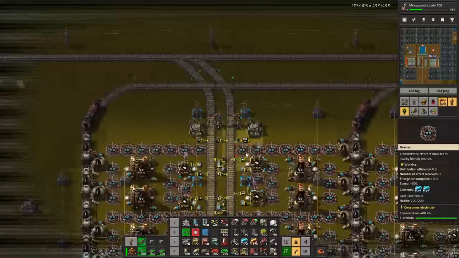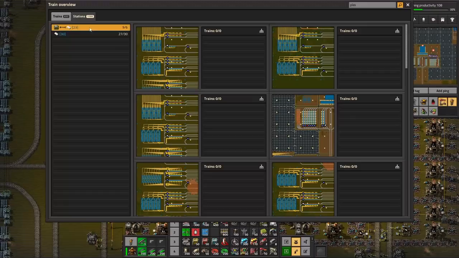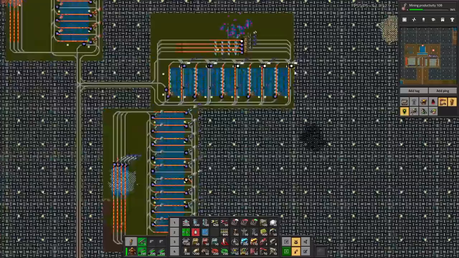Where are all my trains? Where are my plastic trains? I don't have enough plastic trains. I should be having full plastic trains here. Why not? Plastic trains. I have 37 of... 30 stations full. Yeah, but this one, oh, this is one of one. Okay, so it is inbound. This is one of one. It is inbound. This is 0 of 1. It's not inbound. This is 0 of 1. It's not inbound. And this is 0 of 1. Not inbound. Definitely need more trains for this.